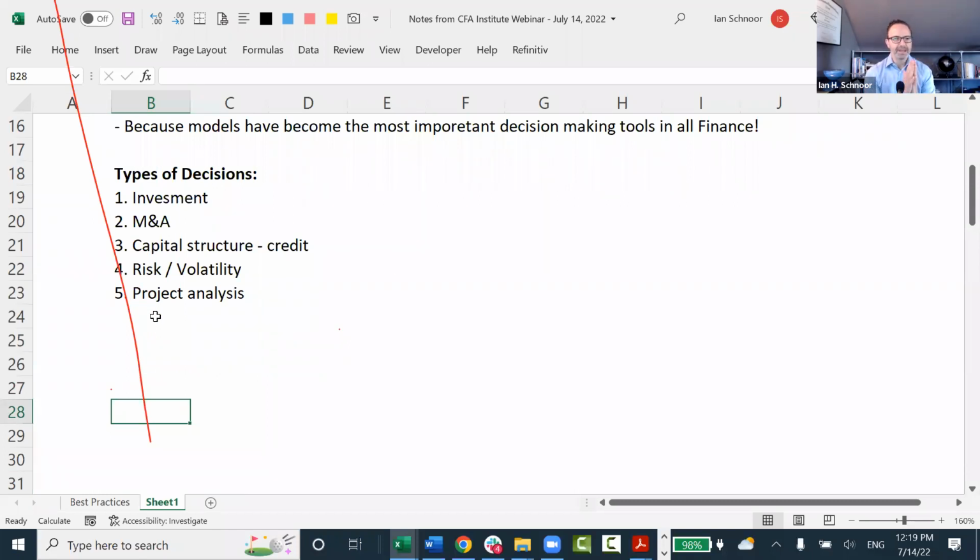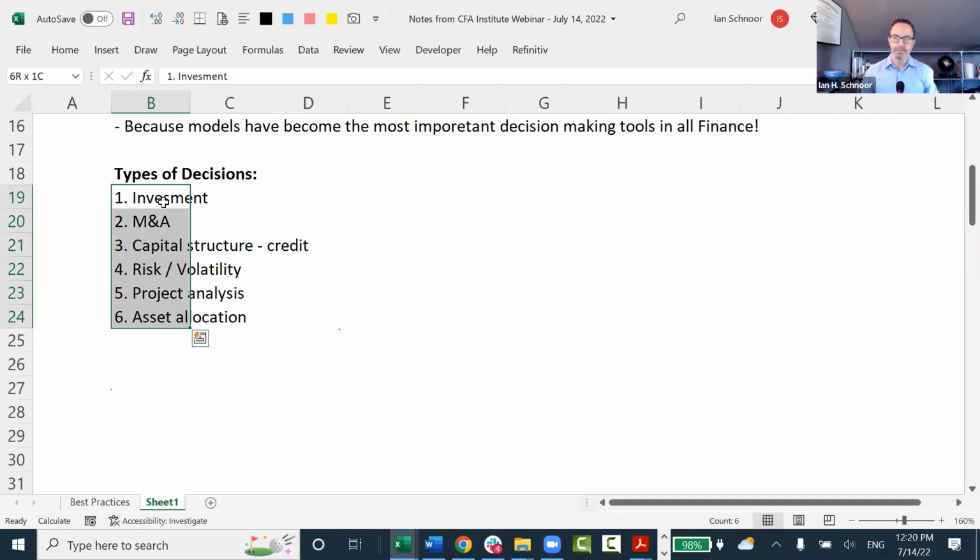But these are all the types of critical decisions that we are building and making with our financial models. And so we need to make sure we have tremendous skills. Now, there's a problem. So you can see asset allocation. Excellent. I'm going to add that to the list, actually. Asset allocation for sure. So I think, as you would agree with me, so many decisions that we're building in models, and decisions we're making are on the backs of financial models.